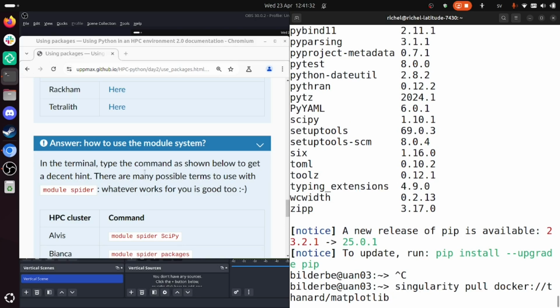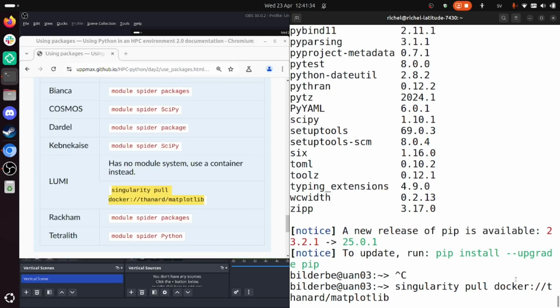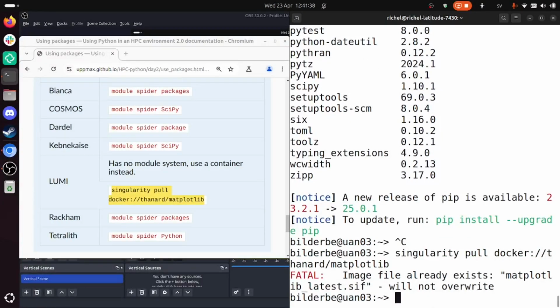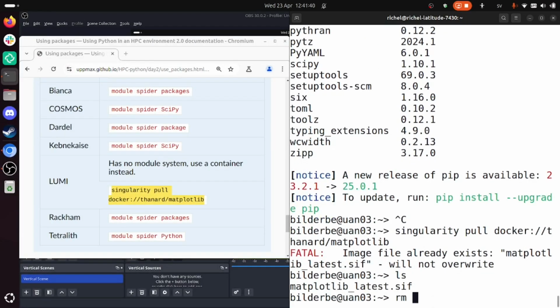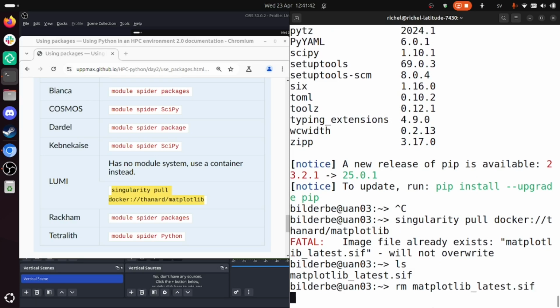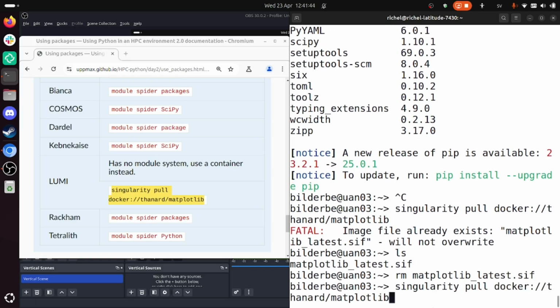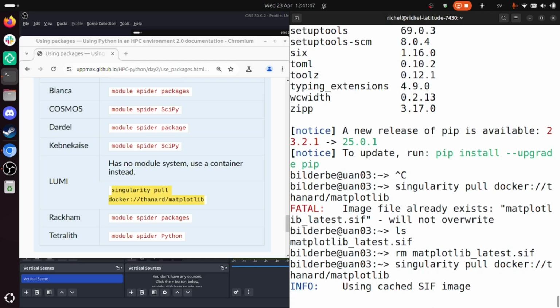Singularity pull docker matplotlib. Let's do this. Oh, I already have it present. I will delete it again just to make sure that we do it from scratch. So what is happening now is on LUMI, it's now pulling a Docker container and converting it to a singularity container.